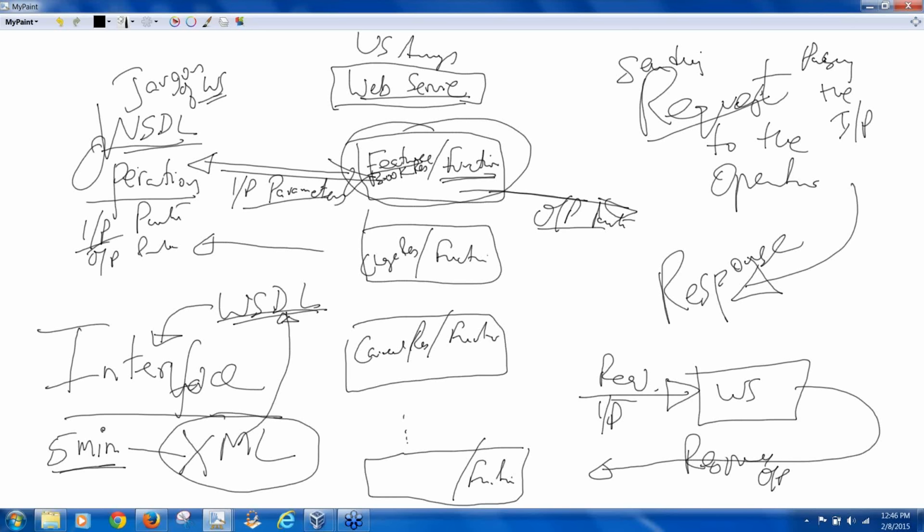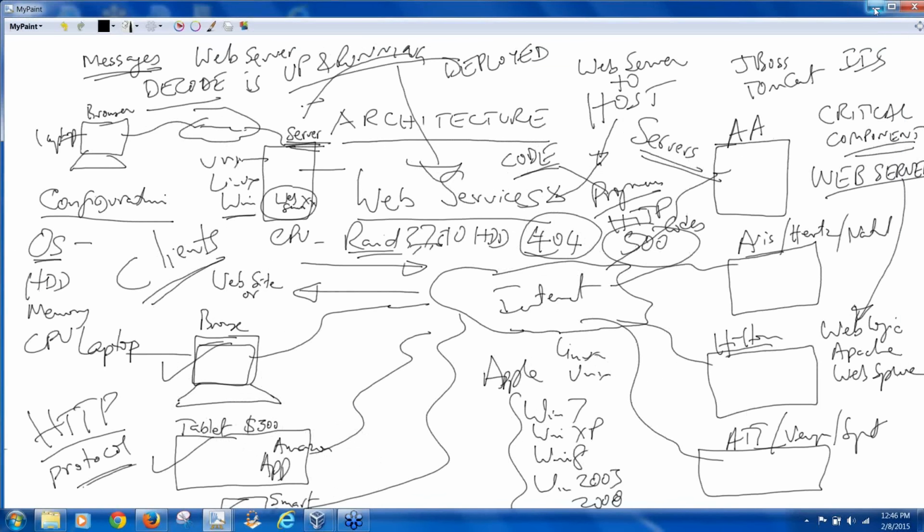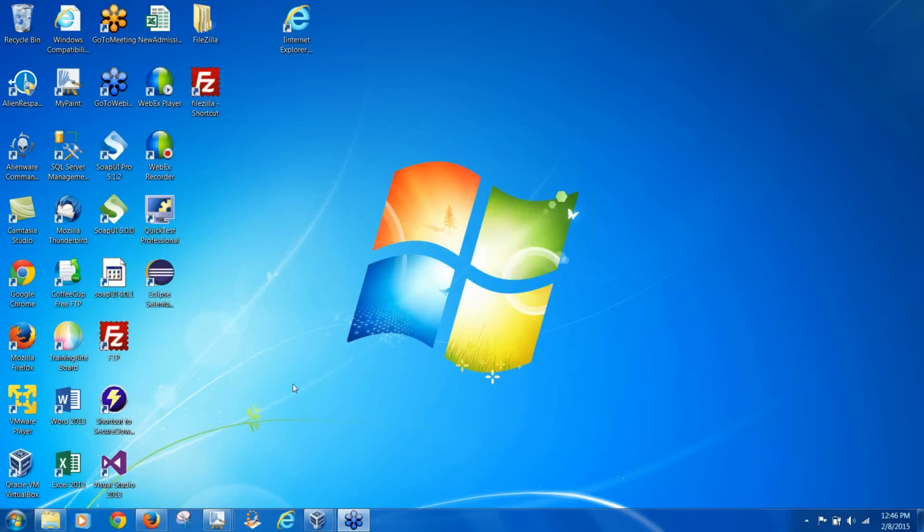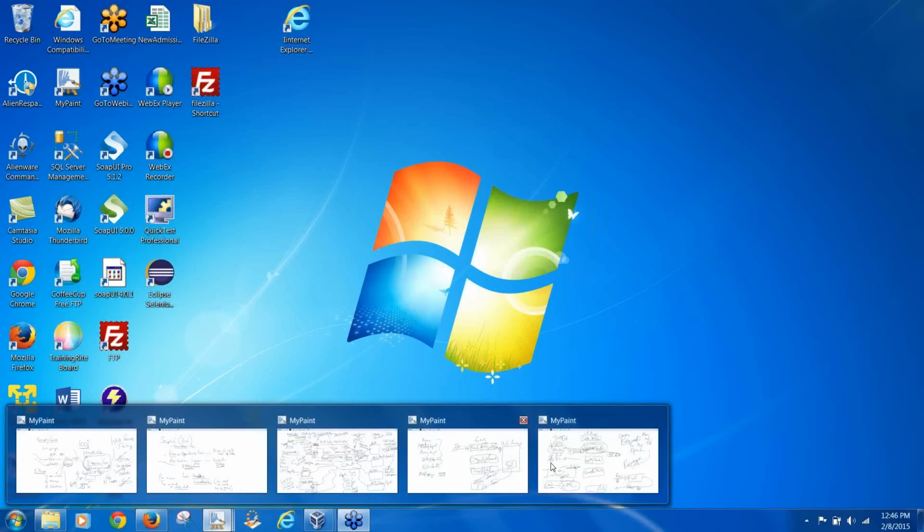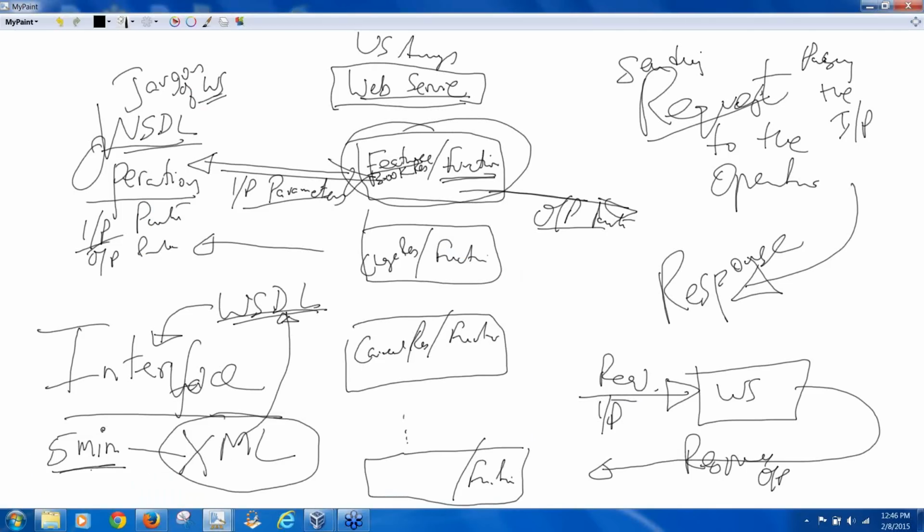Okay, so I will show you what a WSDL is, and your head probably would spin a little bit when you look at that document the first time, but this is my guarantee to you, right?